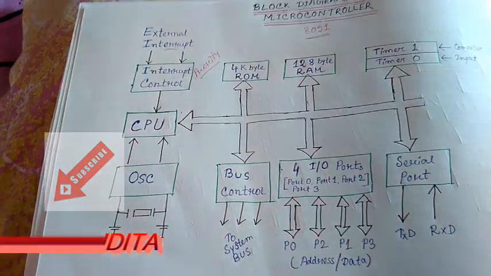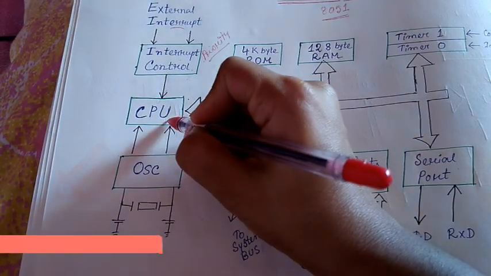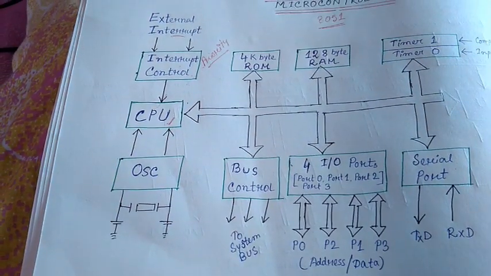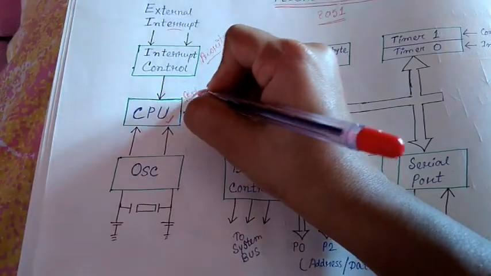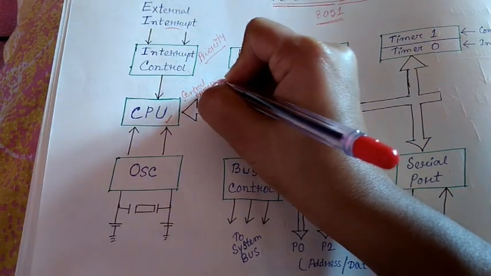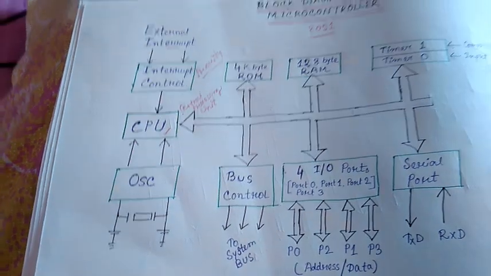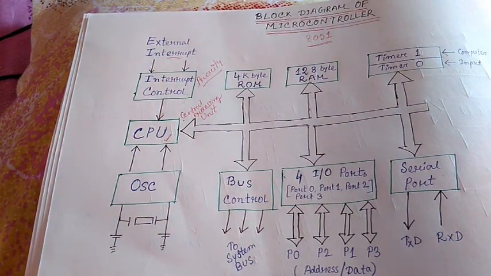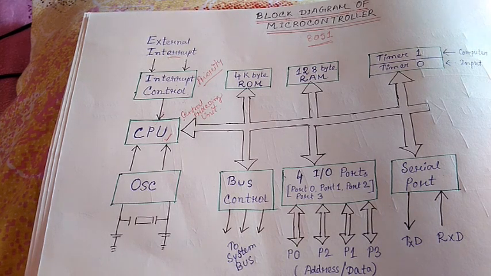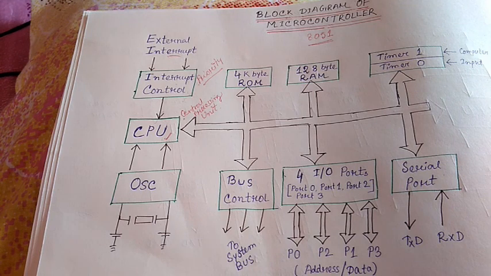You should also know what the CPU is. CPU is nothing but the central processing unit. That means it can control the total system and operate the total process, and the CPU can accept or process the data and then send the data to the sending device. That means the total central processing unit is introduced here in the CPU part.